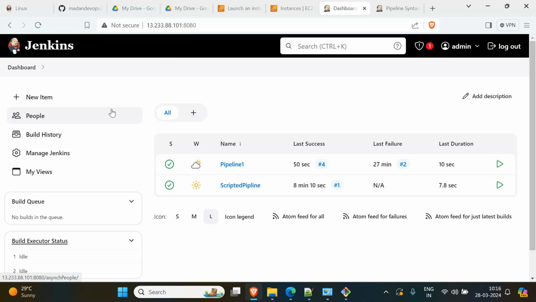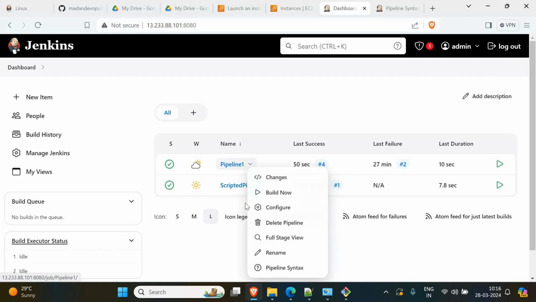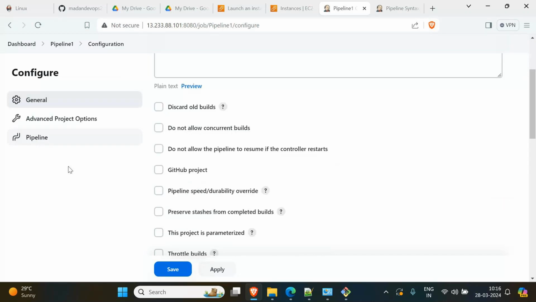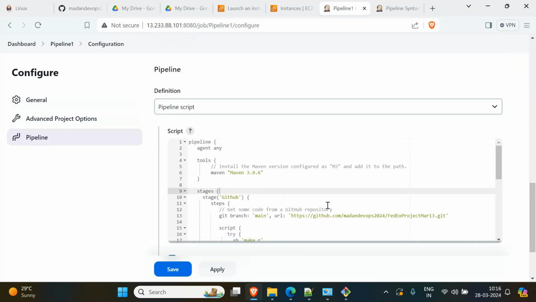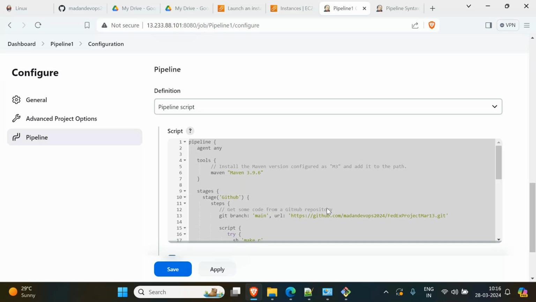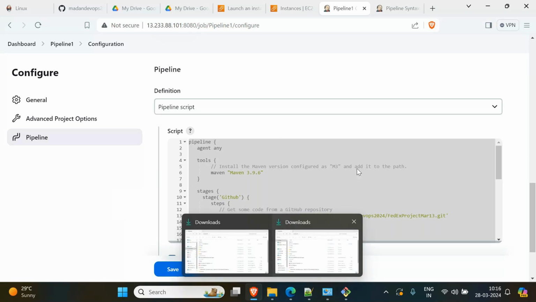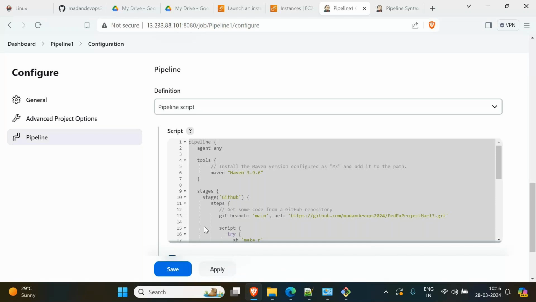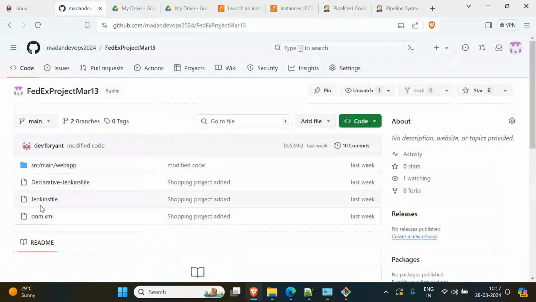But most of the time, whatever script you have written, suppose you take this pipeline script for example, go to the configure section. This script you can copy everything. Okay, let me copy everything. Control A, Control C. I copied it. Then I can create a new file. So developers, or as DevOps engineers, what we do, we will create a file with the name Jenkinsfile. Remember, J will be capital and all remaining letters will be small and without any space. So the file name should be like this only.